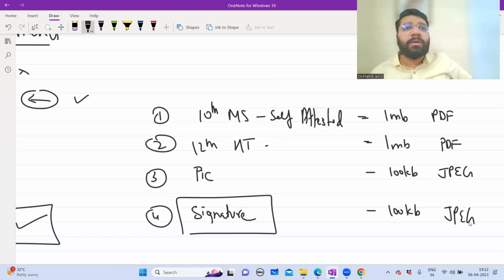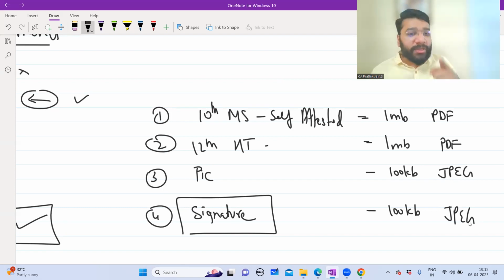Plus, you have to keep your net banking, debit card, credit card facility also ready. Because once you start the process, in the WhatsApp group, I'll give you the step-by-step procedure. Just follow those steps. Everything is doable. I will send you the website link where you have to go and register.